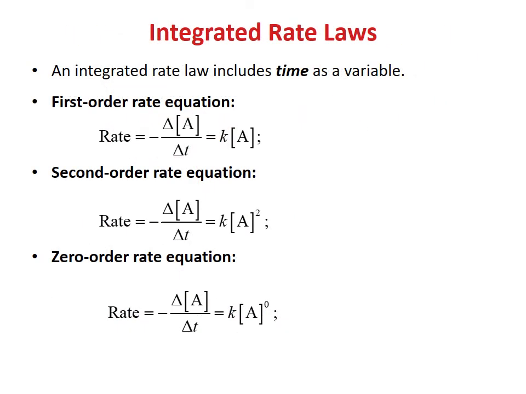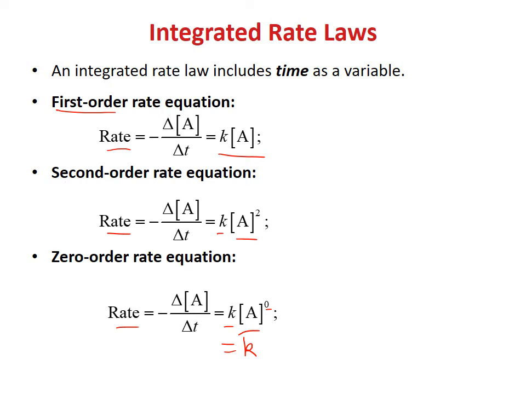So far we have discussed the rate laws. For a first order reaction, the rate law is reaction rate equals k times A, where A is the concentration of the reactant A. For a second order reaction, rate equals k times A squared, and for a zero order reaction, rate equals k times A to the 0 power, or just k. These rate laws are very important because they tell you how fast reactions go. They allow you to calculate the reaction rate if you know the concentration.